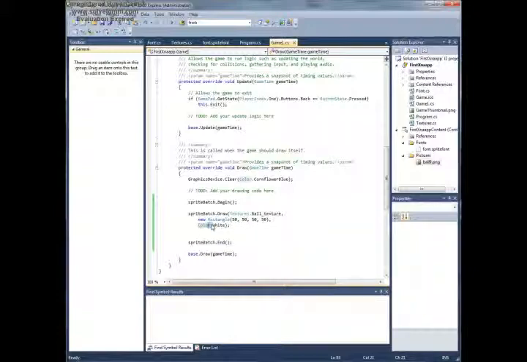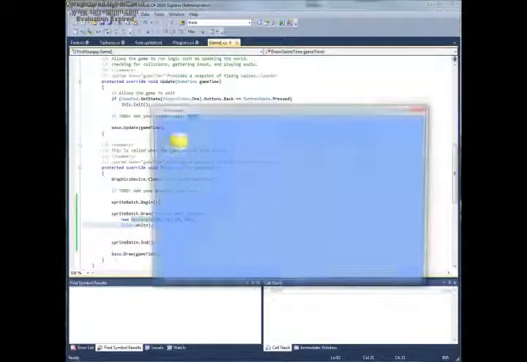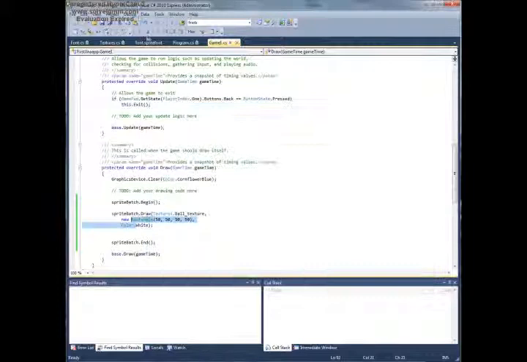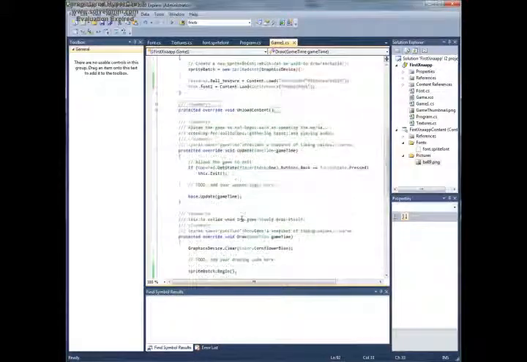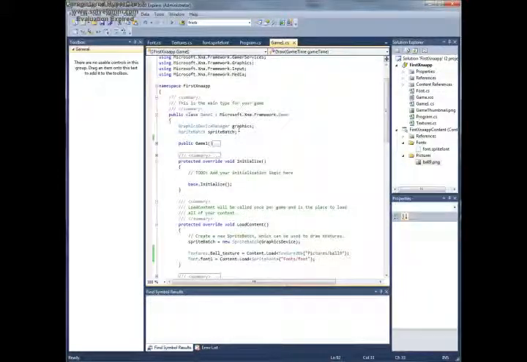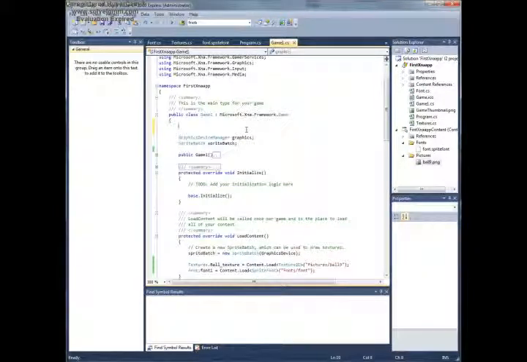Alright, so now you see that it is drawn, but we want to make it move. Maybe you see the location, how the movement works. Pretty much you are going to create a structure here, because you might write four variables like x, y, width and height, but it will be so messy.